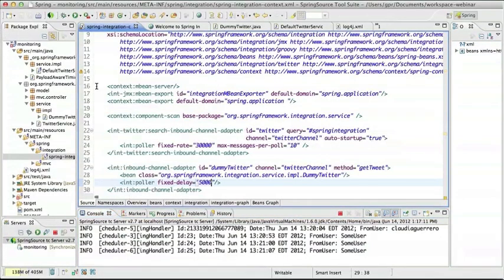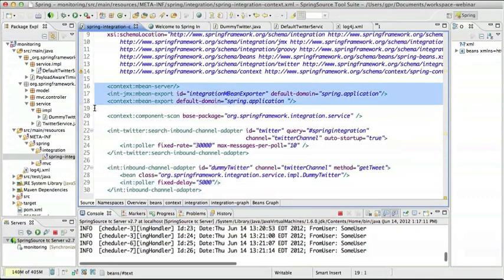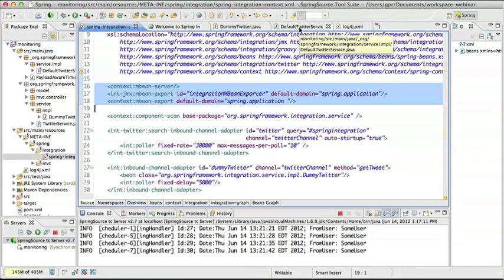So now we've instrumented Spring Integration by simply adding these three lines to our context. We added a server. We've used the integration MBean exporter to export MBeans representing the endpoints and channels within our integration context, and using the standard Spring MBean exporter, we can actually export the integration MBean exporter itself. Now, one of the things you might then ask is, well, what about my components?